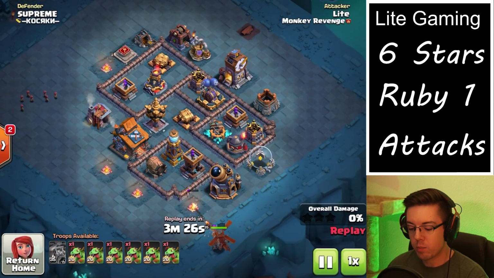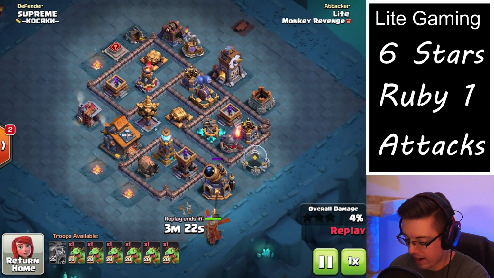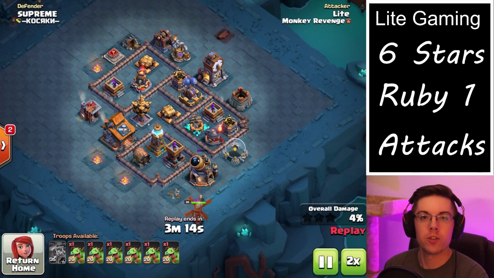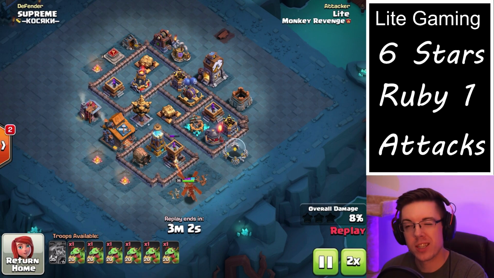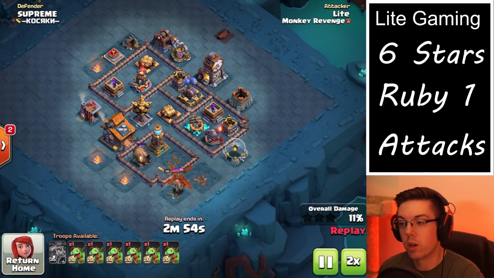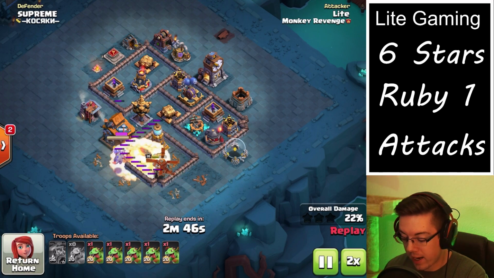So we're going up against Supreme. We've got a Ground Expo. Whenever I see a Ground Expo, I always try and bring all baby dragons. There's really no use going ground trying to force a ground attack with the Ground Expo. It's just that little bit of extra damage, and more so it's the hit points on the Expo that is more annoying. So I always try and go air.